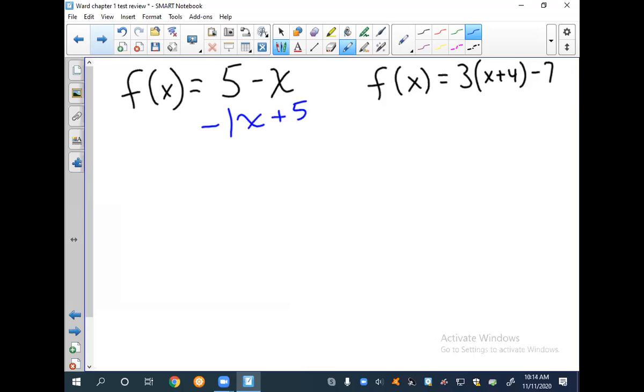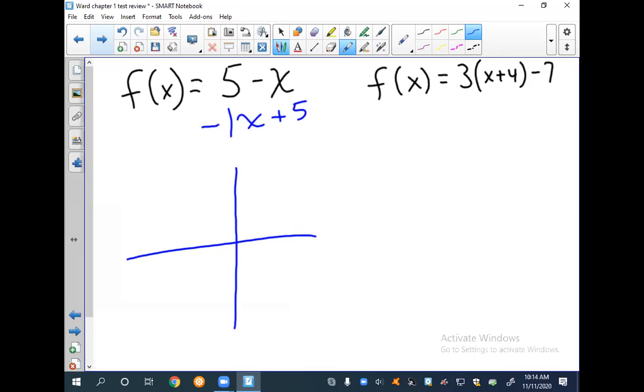Did I move it across the line or anything? No, I'm just rearranging. It shouldn't change its values because I didn't cross the line. So I just rearrange that right there. Okay? Now could we graph that if we need to? Let's save a little bit of time. So could we graph that if we needed to? Actually, we better because some of us are terrible at it.